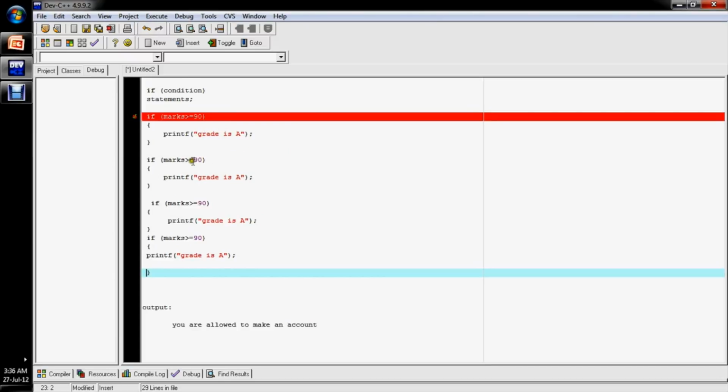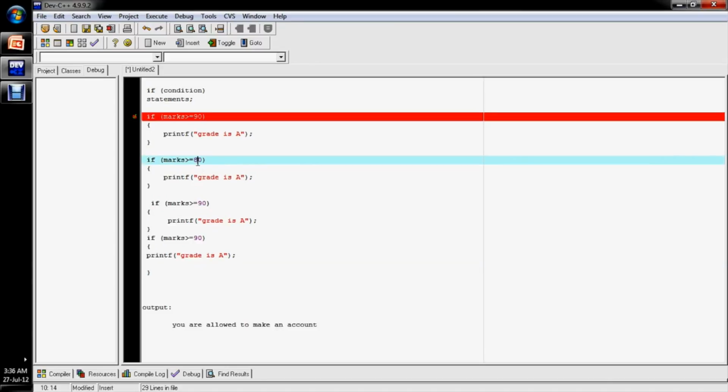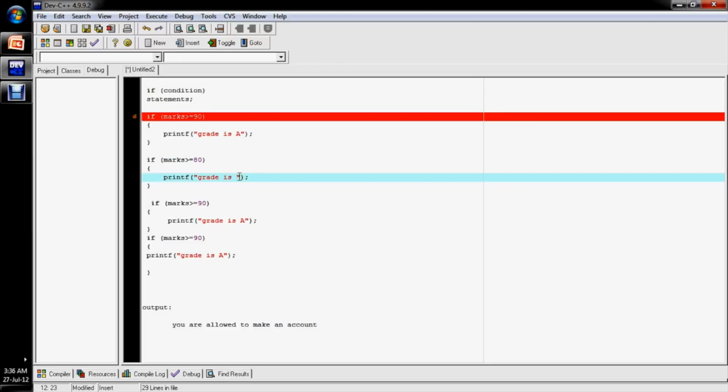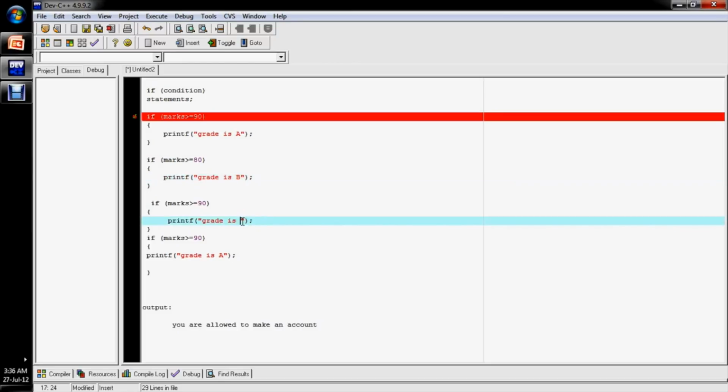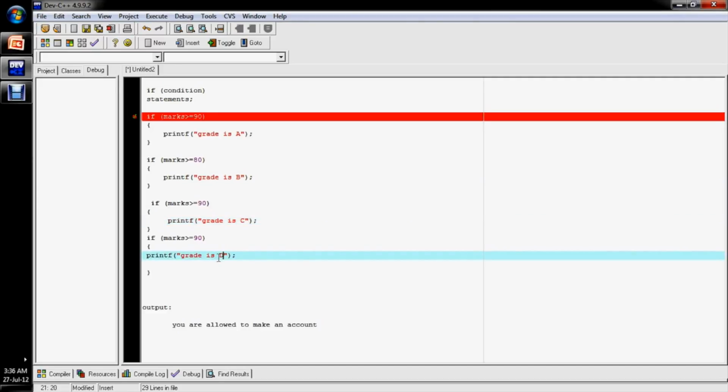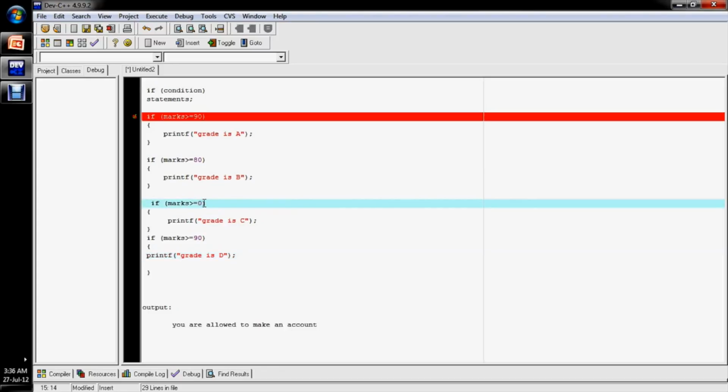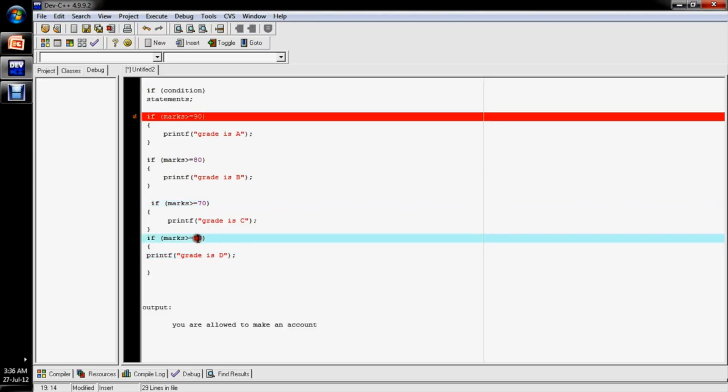Okay, we see here we mention 80, the grade is B. The grade is C. The grade is D. If it is 70, it is 60.